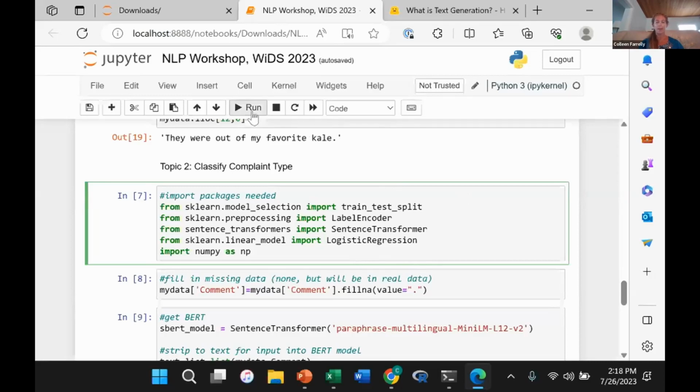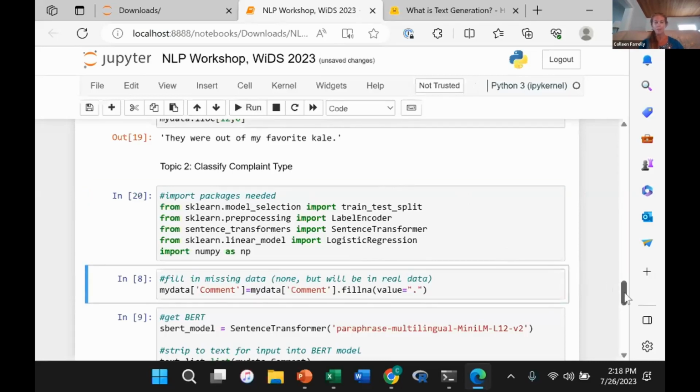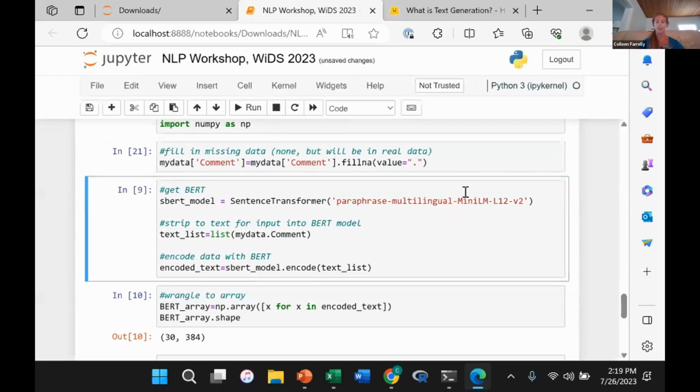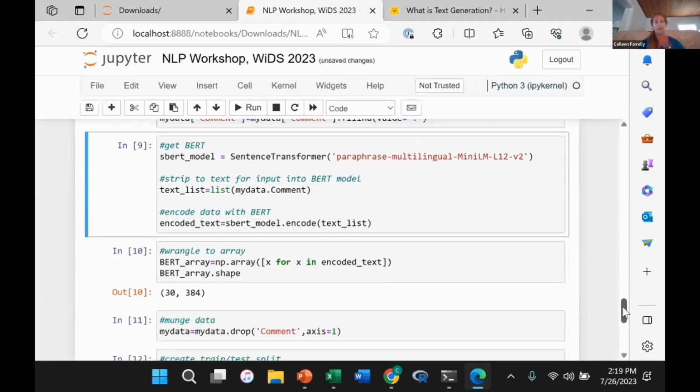So we'll load in the packages here. And one of the things that is really common with text data is to have missing data. And that's something that these sentence transformer models can't handle because we're not embedding anything. So I usually just go with a period. You can fill it in with any type of symbol that you might want, and it'll essentially ignore that line. But you need to have that in, otherwise you'll get an error with it. So we can fill in the comments in our data, and then we can run our model.